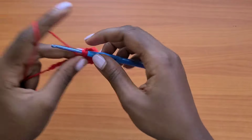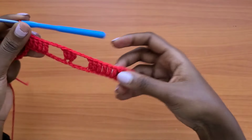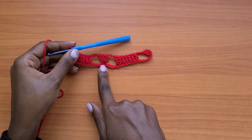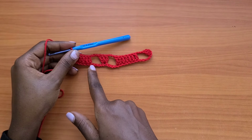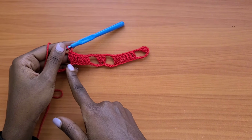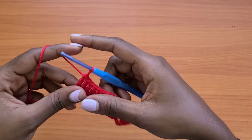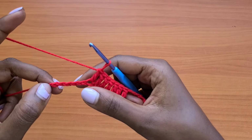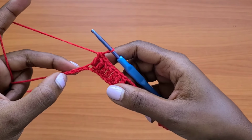1, 2, 3, 4, 5, 6, and 7. So you're going to repeat that. Chain 3, 3 double crochets into the next chain. Chain 3, skip over 4 chains, 1 double crochet in each of the next 7 stitches. So you're going to repeat that until you have a total of 5 chains left, as you can see here.